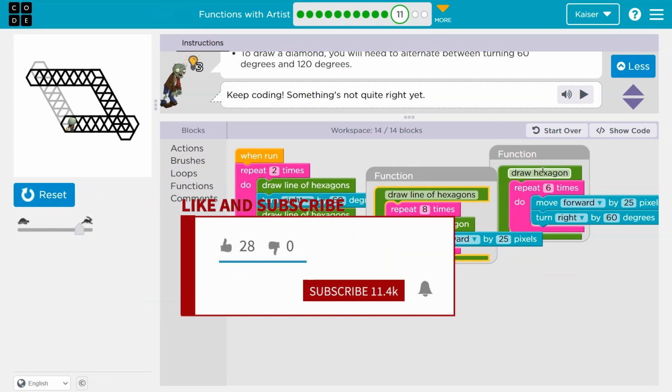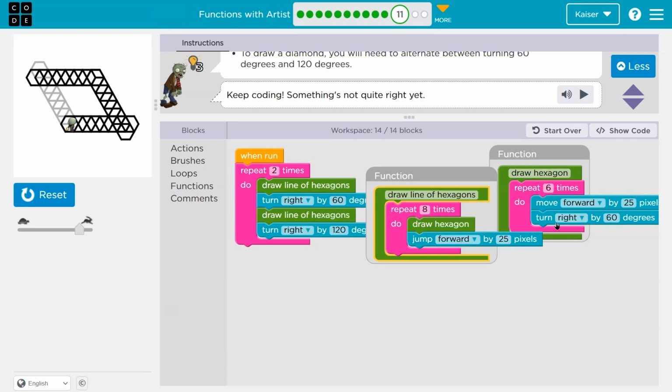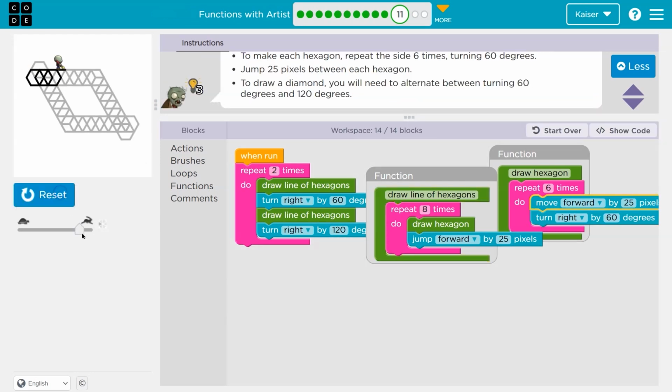What's that? Just smack. Grabs this function, we draw 6 sides, once, twice, 3 times. Once it's done running that, hits the bottom, goes back to here where it called it. Then we jump forward 25, plop, hit the bottom, and we do this 8 more times to draw one side. Hit the bottom of this, we go back here, turn right 60, draw this side, then after running draw all hexagon again, turn right 120, turn all the way around, and do it all again. Awesome.